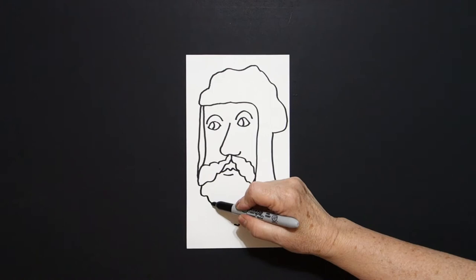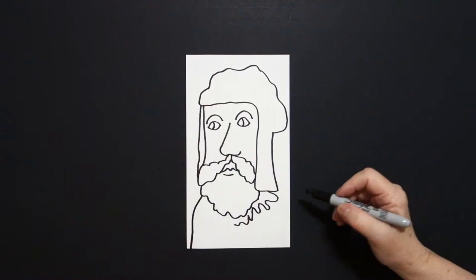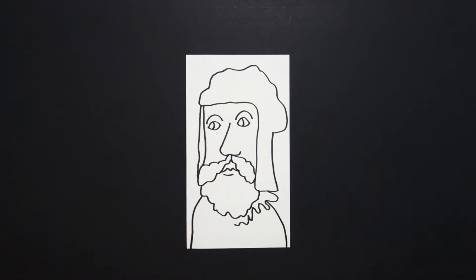Come on the left, curve line down off the page. Come on the right, curve line down off the page. I think that's all. Okay, let's see how we're going to color this in.